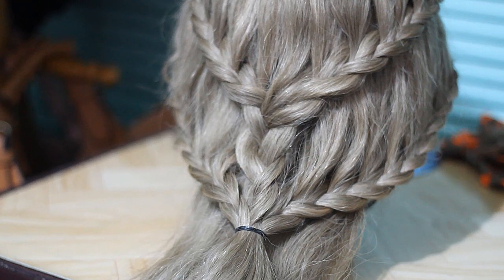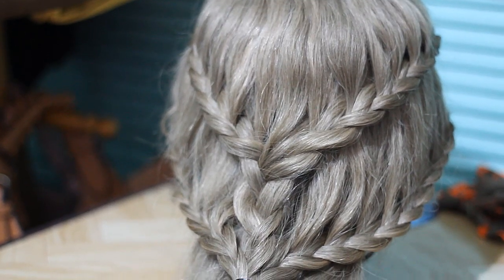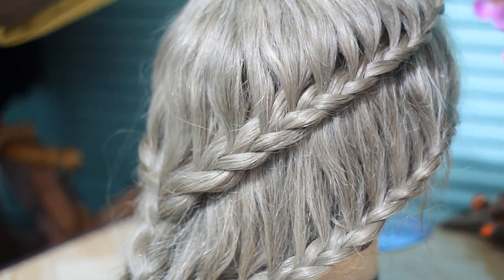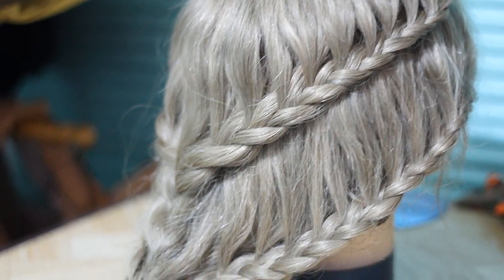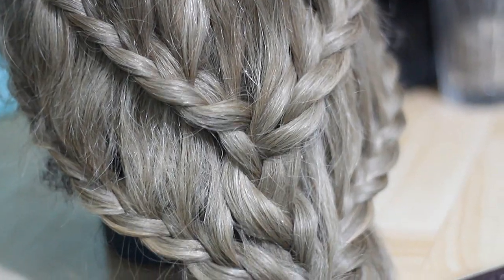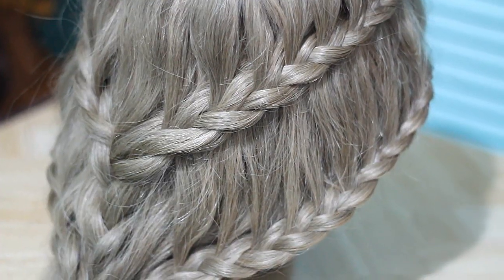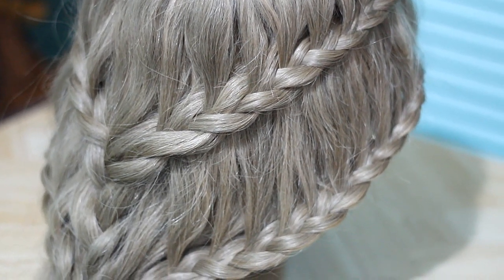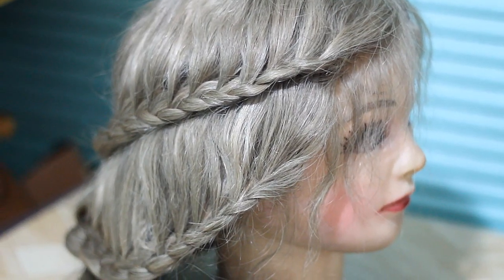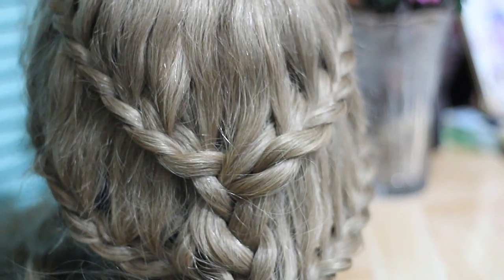I hope you guys like this — let me know in the comments if this was helpful. I sometimes cut parts because I know not everyone likes super long tutorials, so this is what I did in a very quick time. It's very fun to do during the summer or if you're a Game of Thrones fan. I'm actually going to be doing another Khaleesi hair tutorial that really looks like her hair on my sister, so I hope you guys like this — have a great day, bye!